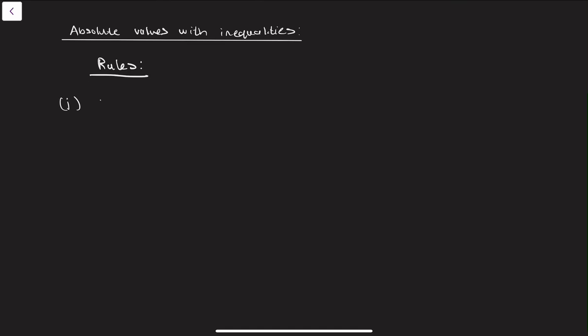So for the first, we have |x minus a| is equal to d. This we've encountered. This is just the expression, so no inequality symbol. That is that |x minus a| is equal to d, so x is equal to a minus d, or we have x is equal to a plus d.